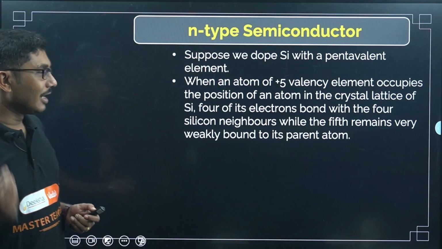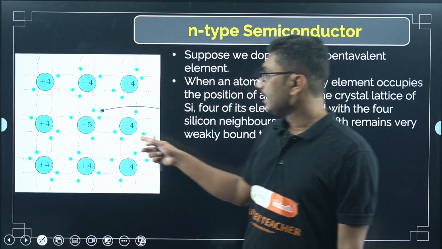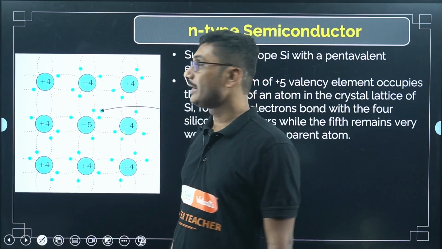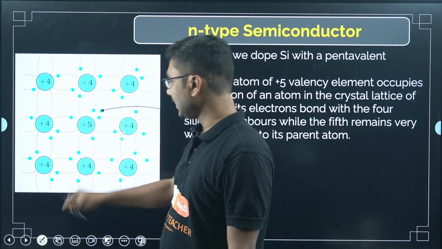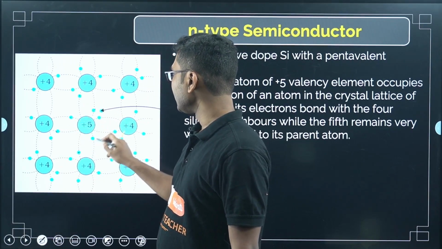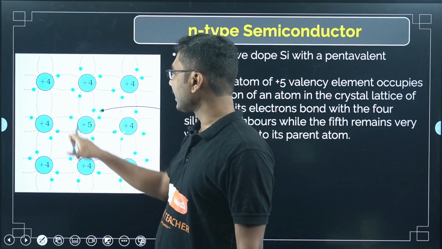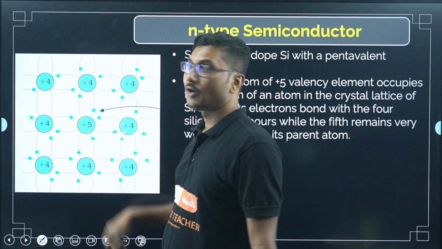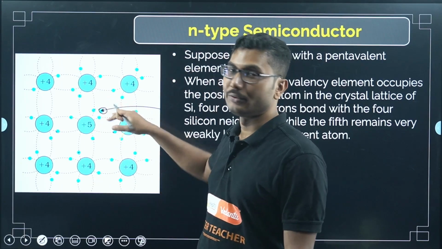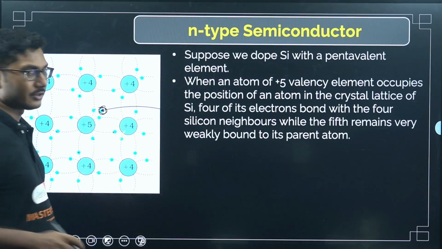Now if you see, there is a pentavalent phosphorus, and we have all tetravalent silicon around. It has bonded with 1, 2, 3, 4, 5, 6, 7, 8 electrons, 8 electrons in the outer shell, that is the stable orbit. So it has taken 4 bonds, and it now has 8 electrons, but this is a 9th one. So it will say, okay, you stay out of this, and leave it alone. This is almost a free electron.